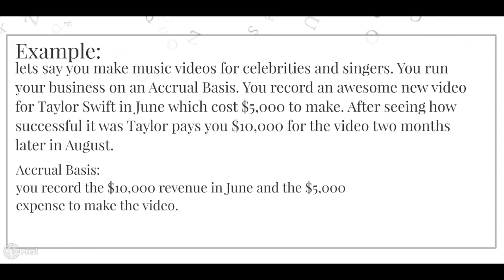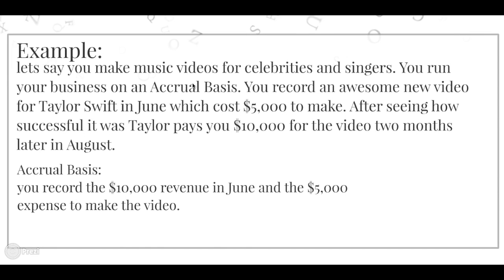For example, let's say that you make music videos for celebrities and singers. You run your business on an accrual basis. You record an awesome new video for Taylor Swift in June, which costs $5,000 to make. After seeing how successful it was, Taylor Swift pays you $10,000 for the video 2 months later in August.